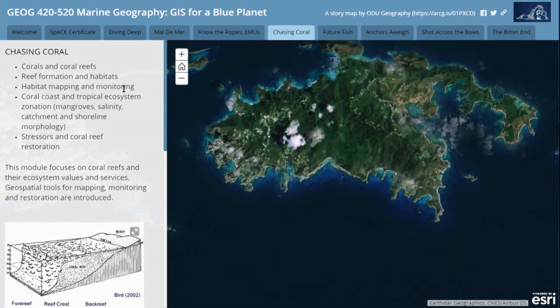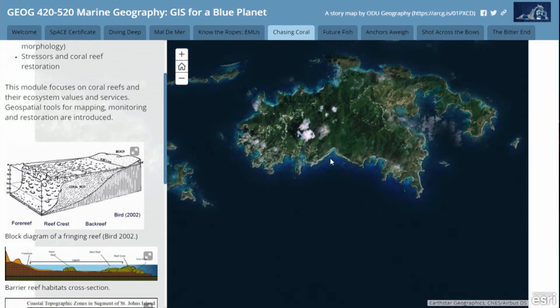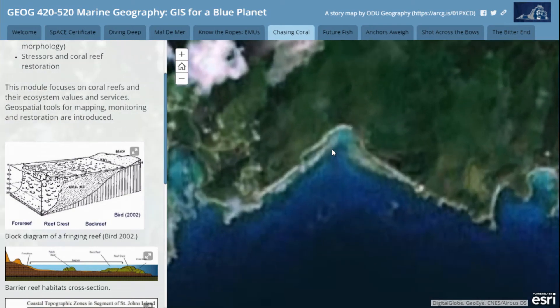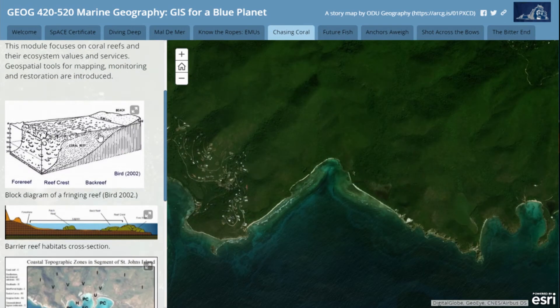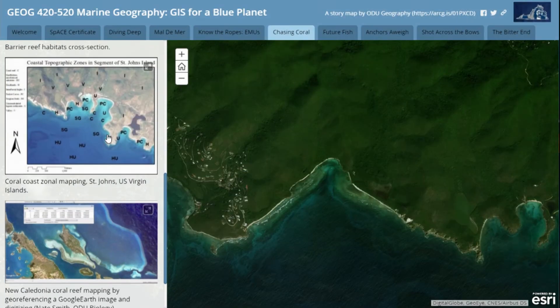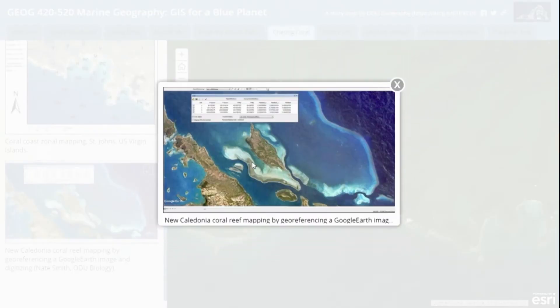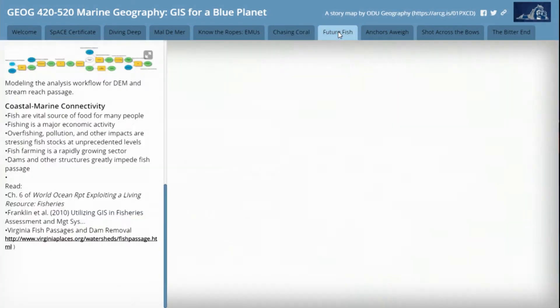Doing stuff on coral reefs — there's the awesome movie Chasing Coral, so I piggybacked on that a little bit and had a long exercise mapping coral reefs and habitats in the Virgin Islands with Ortel and others. We basically walked through the process of doing geomorphic and other habitat type interpretation. One of my students just finished mapping coral reef habitat types in New Caledonia all from scratch.